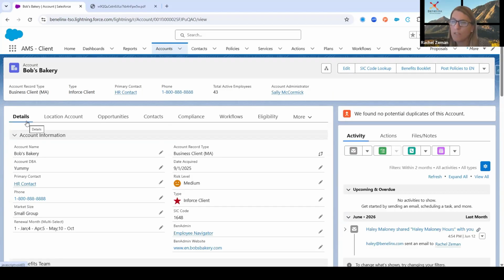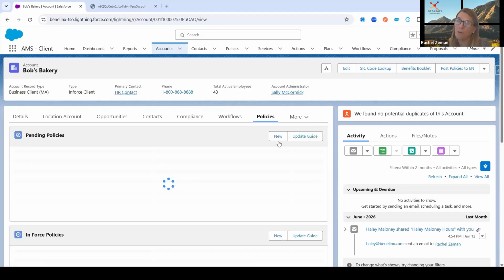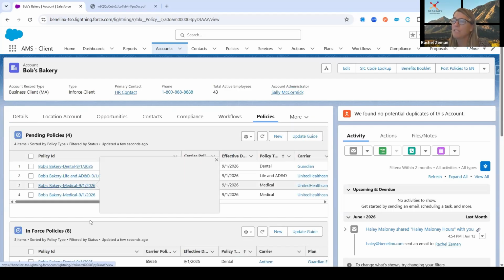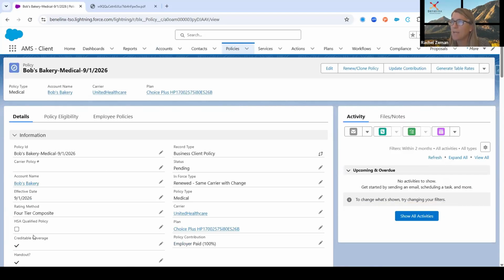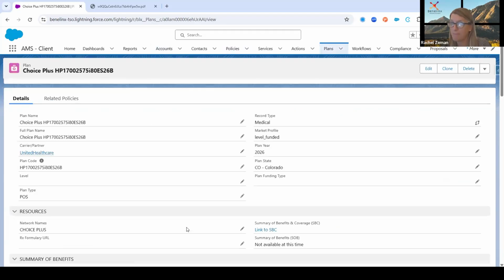We understand where there's a lot of manual entry, where we're going to remove a lot of that through the next 12 months with some of our new tools coming out. But for now, there's still a lot of efficiency. The other thing to remember is where we're headed. And again, if you're a Benelinx client, don't remove things that you're going to want to bring back later. The level of detail may feel like a really significant burden to your employees. That level of detail meaning not just the policy, but that plan design, right?